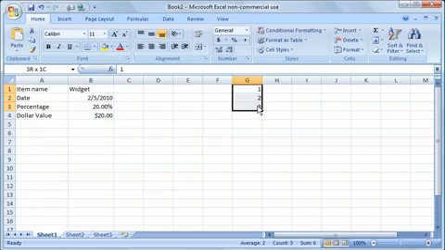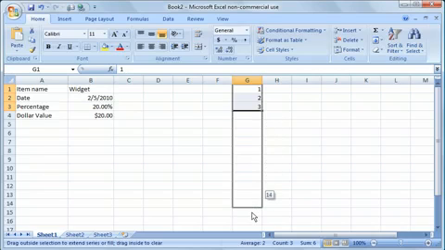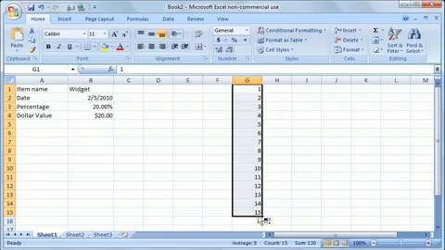I can highlight those, hold down my left mouse button, click on this cell, drag it down to this one. I get my cursor right to the bottom right here. For some reason my screen recorder is not picking it up, but your cursor will turn into a cross there, a hash. Hold down the left mouse button and just drag down. You can drag it as long as you want to, right? So I'll make it go to 15. I'll go ahead and just clear that out.